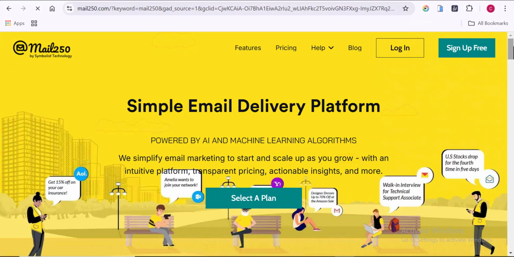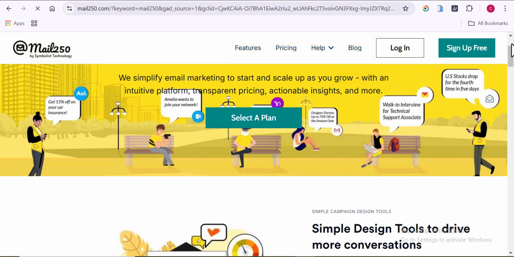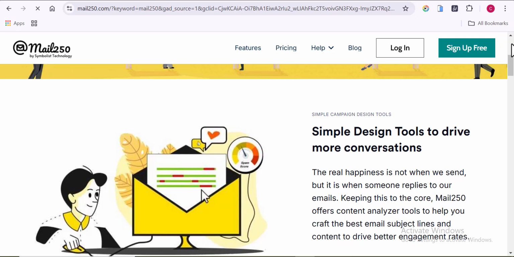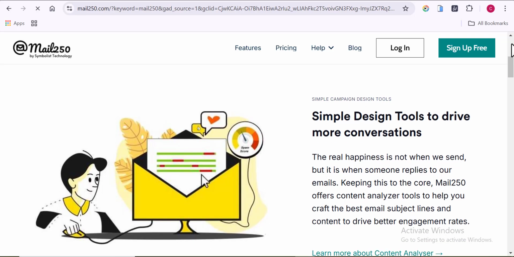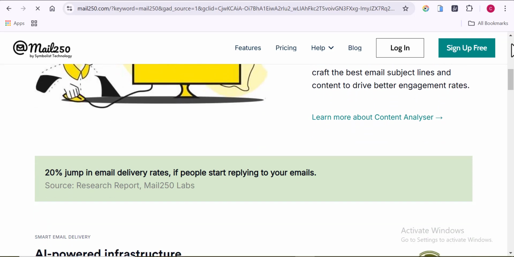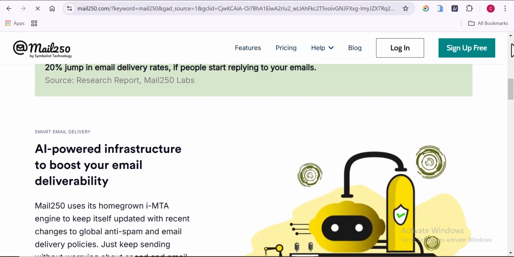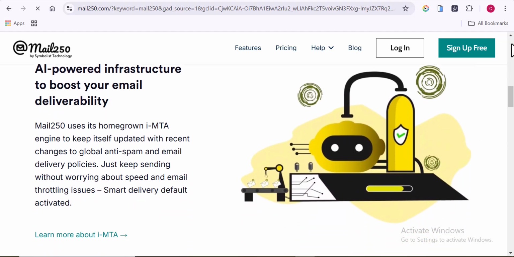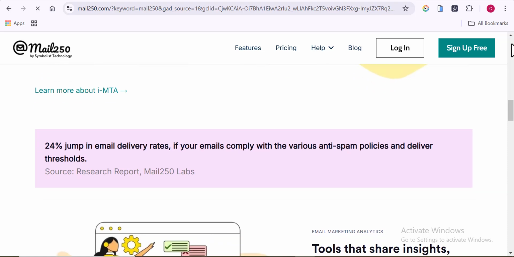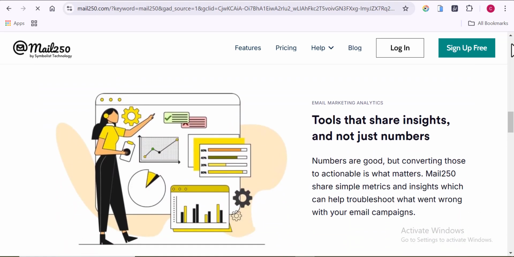And here is the big guy we all have been waiting for, the top one email marketing tool that only top marketing gurus out there are using. With more than 500,000 email sending capabilities, here is Mail250. One tool capable of blasting out your emails at a speed of 6,000 emails per hour. This is absolutely insane if this is true.